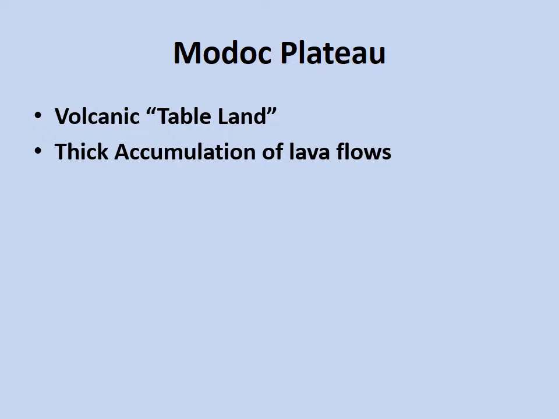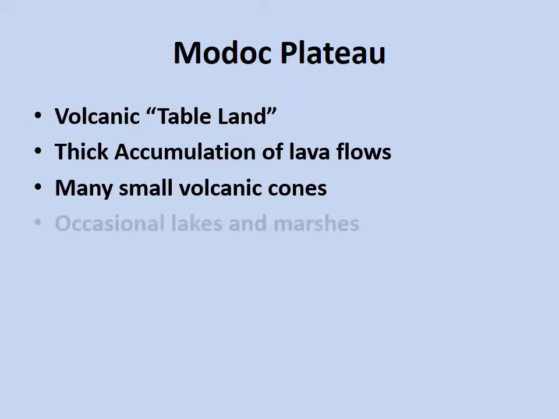Basically, lava flows from the past have created these large flat expanses. As the lava would be expelled during an eruption, it would just kind of spread across the landscape and cool down and basically create this flat tableland. A lot of small volcanic cones. Again, most of them are dormant or inactive at this point. You go up towards Tule Lake, the Lava Beds National Monument. You can see a lot of influence up that way of what we're talking about here.